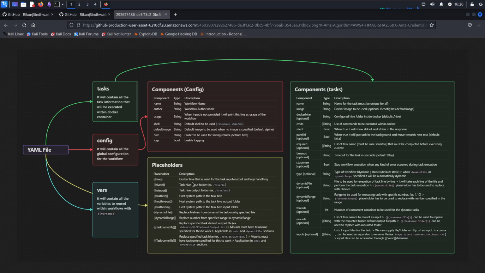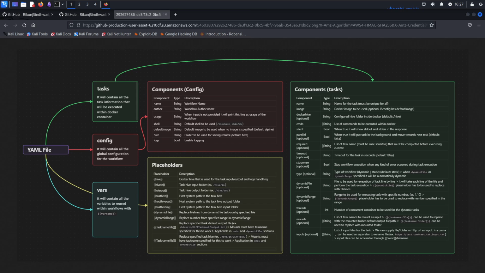So as we are already aware of the basics and overall overview of the YAML file and the components of a YAML file, the task, config and where, we're gonna take it further with a practical approach. We're gonna take one single placeholder or one single component at a time and understand the structure. For the same, let's just get started.